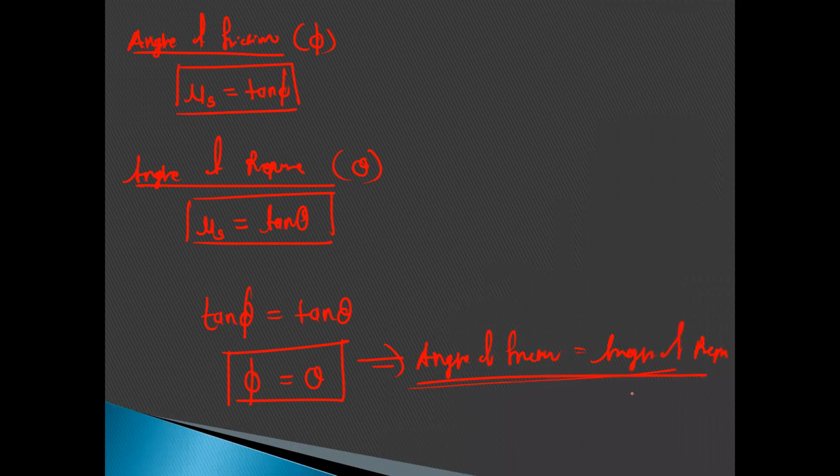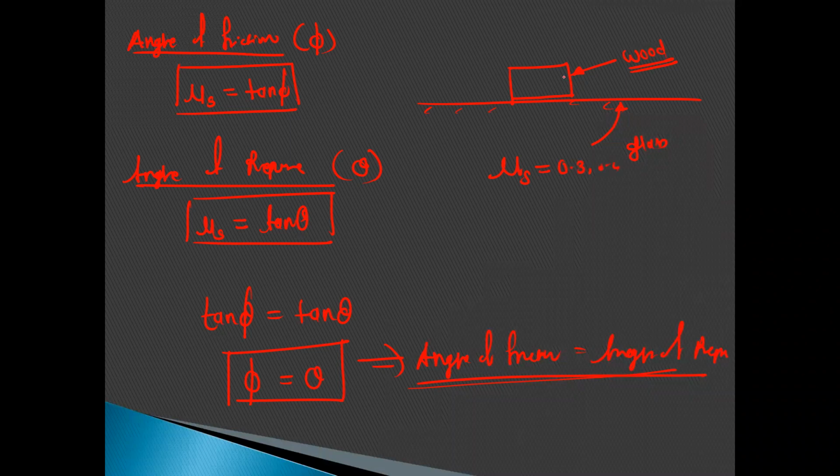If you change the object, you will have a different value of coefficient of static friction, because the coefficient of friction depends on the two contact surfaces. If you take this block, which is made of some wooden material, and this plane is glass, then these two contact surfaces will have some constant value of coefficient of static friction. It may be 0.3, 0.4; it depends on the surface roughness.